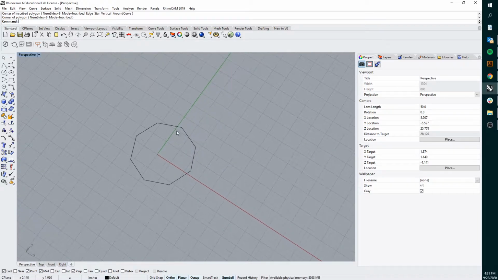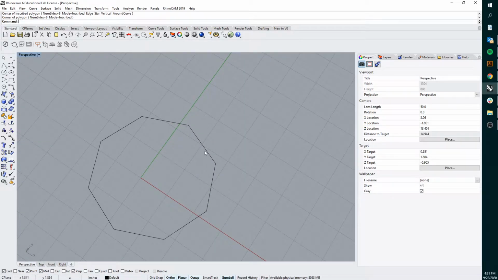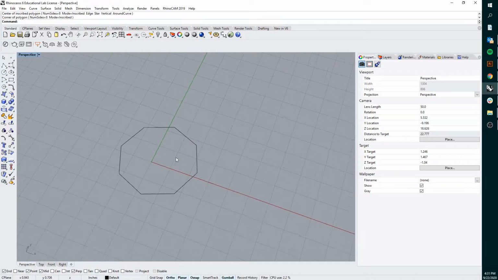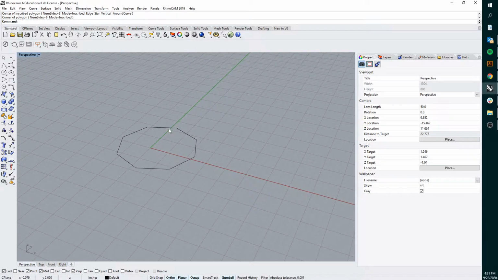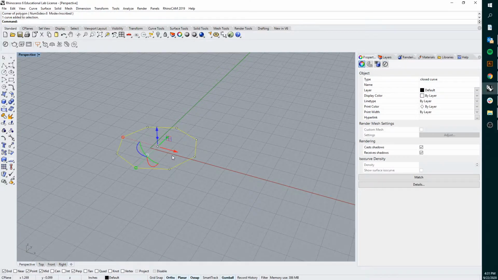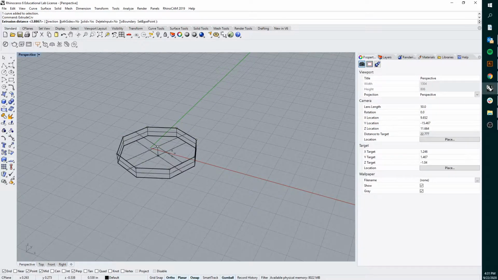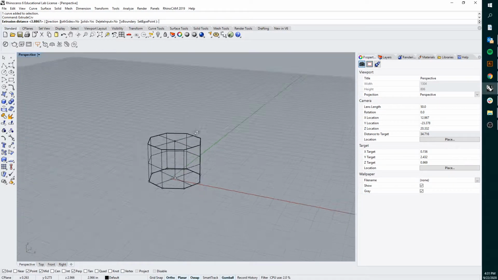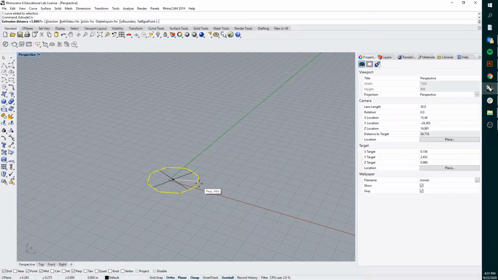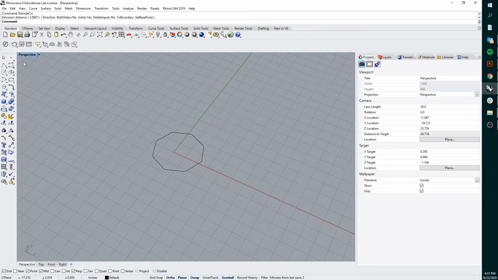This is going to automatically make an octagon that has even sides. If you don't want it to have even sides, you would probably have to go through a more manual process of doing this. So the first command that we're going to go over is going to be extrude to point. Normally when we do an extrusion, we would click on our curve and extrude it, and it would turn into just an extruded form of the actual curve that we made. But there's a command called extrude to point. So what we're going to need to do here is add a single point.